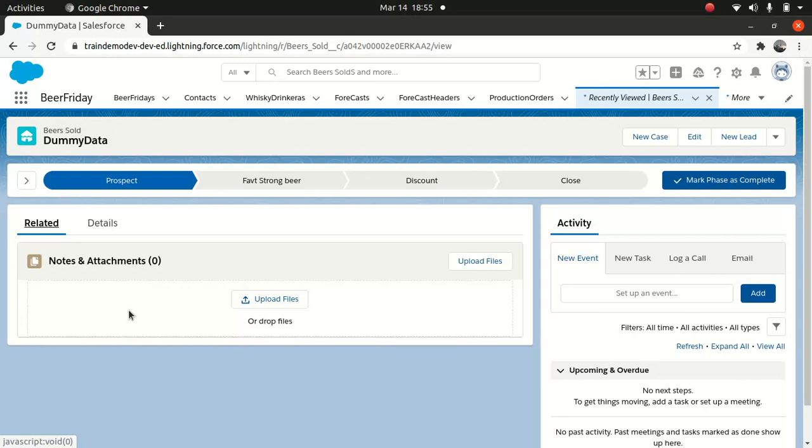So this is an object, Business sold, which tracks the information about the beer sold to the customer, right? And at the end of the month, we generate a record based on an account. But this information is not manually keyed in each day using Salesforce.